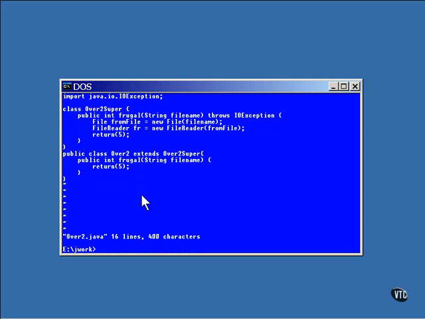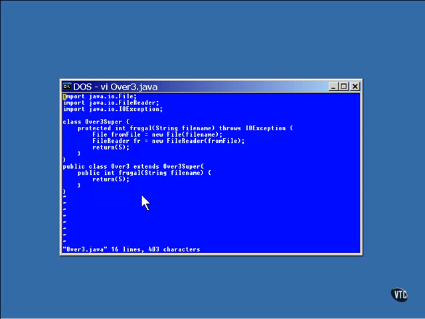One other thing has to do with access. Here, the method in the superclass has its access set to protected, and it's overridden in the subclass to become public. And this works. You can make a method more public when you override it, but you cannot make it more private. For example, you can't override a public method with one that's protected.